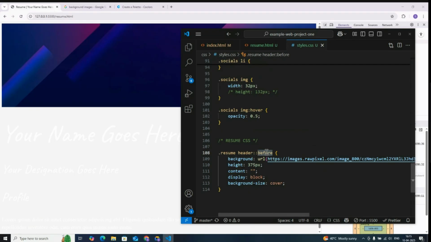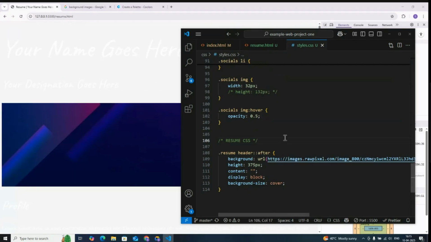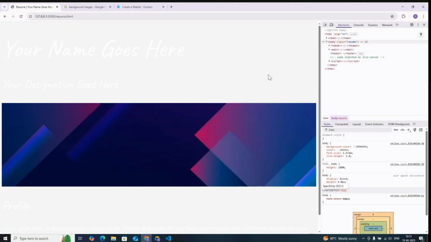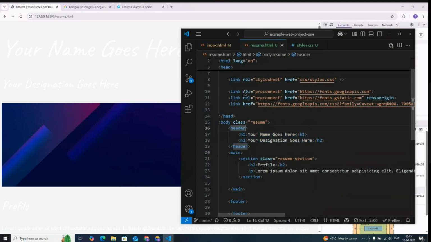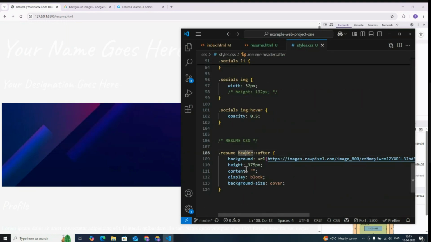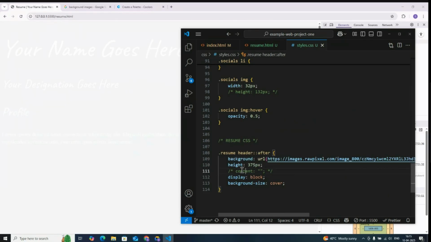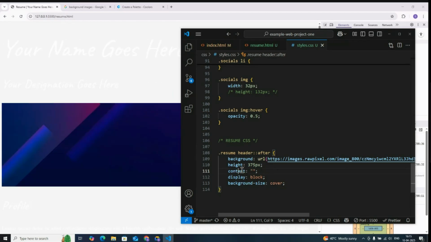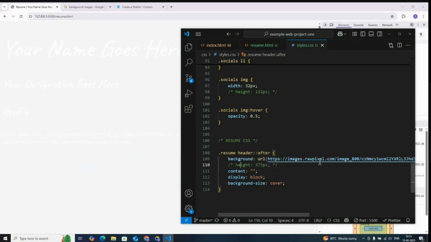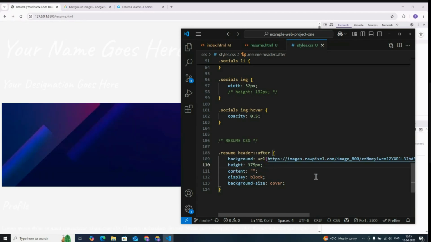So if I say after here, it puts it after the header element. The only constraint is you have to put some content in the pseudo element. If you don't put a content, it won't have any impact. So this content, if it is there, we can define these properties. If I don't give height, it doesn't occupy any space. So these are pseudo elements.